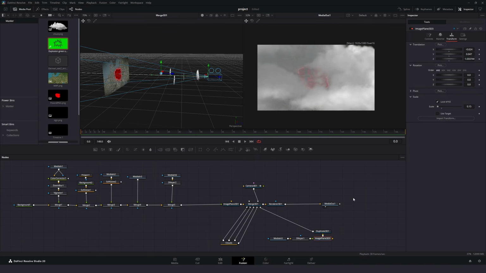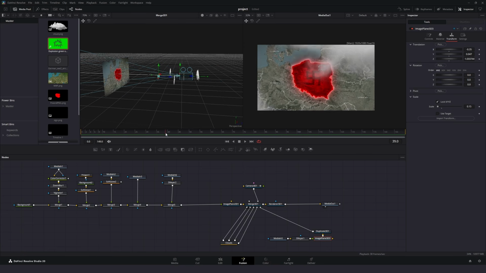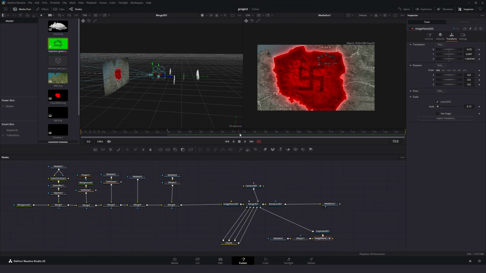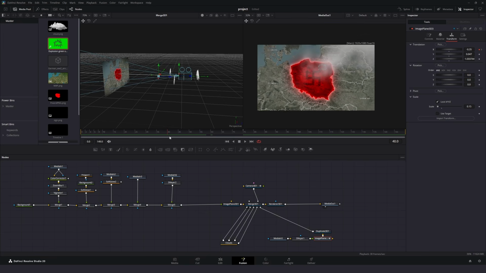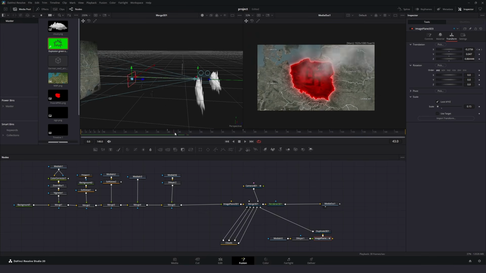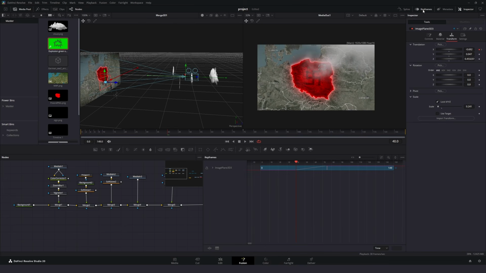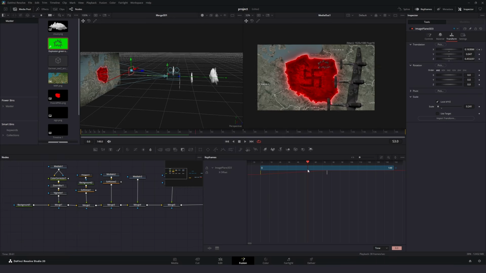Next, click on the image plane 3D of the aircraft planes and create 2 keyframes in the X translation value. And in the second one, move it all the way to the right side so it can pass through like I showed you before. But here you can notice that the animation is fast and you can't see the aircraft passes. So you'll need to readjust the scale, position and even the keyframes like I do here to get it right by opening the keyframes tab and selecting the first keyframe and move it to the first frame of the scene. And keep doing this and it will help you to get a smoother animation.